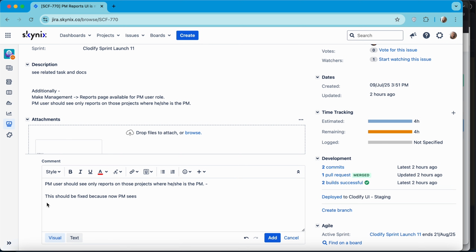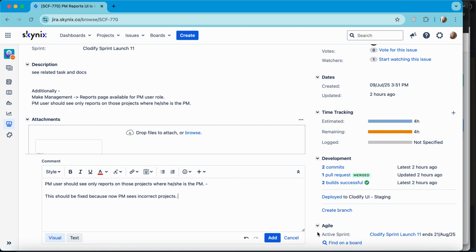I guess we can say that this should be fixed because now PM says maybe incorrect projects. What does that mean?